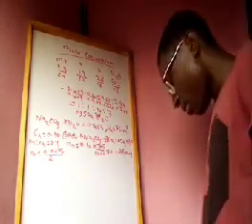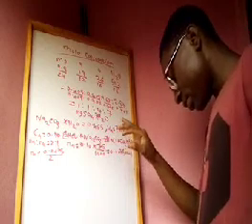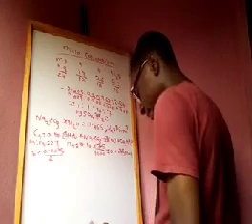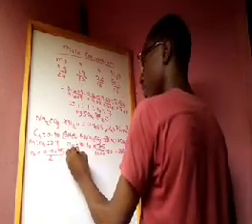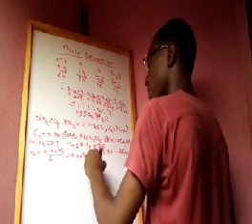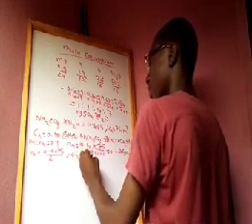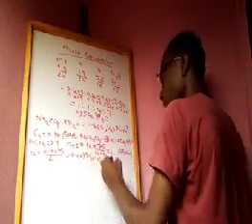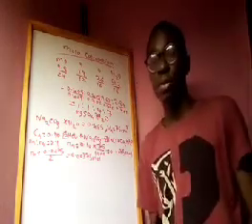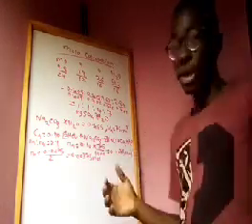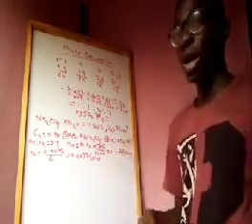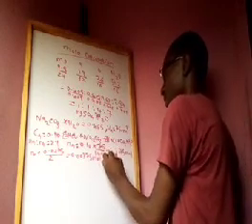So the number of moles of this base, when we calculate, will be 0.00375 mole. Now, having done that, we have the molar mass of sodium trioxocarbonate 4 is 106. So whenever you want to look for the mass, the mass is equal to the number of moles times the molar mass. So that will be times 106.